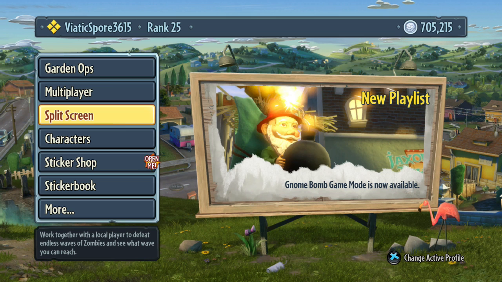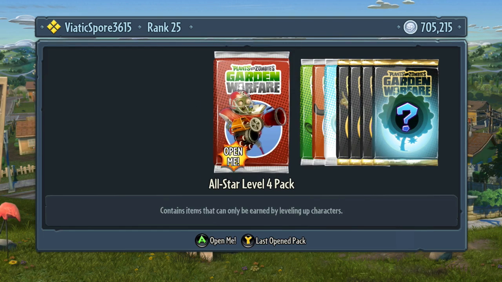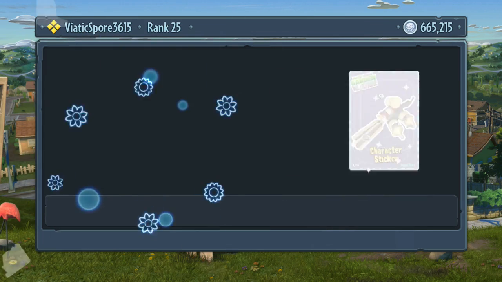Yeah, we're playing bad guys. You guys ready? So we are gonna roll to the sticker book, and let's go ahead and open up a spectacular character pack. Are you ready? What do we get, guys?